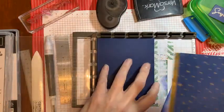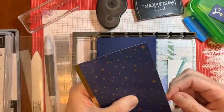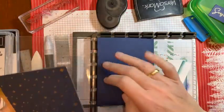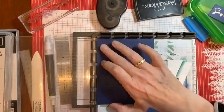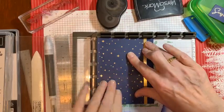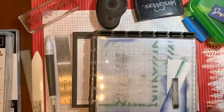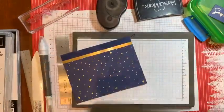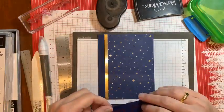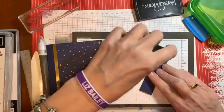So this is going to go there. But we've got the gold foil here and the DSP, and that is going to go at the same place as in this card base. So there we go. Nice and easy. So then we're going to put this across here. So let me just add a bit of tape runner to it.